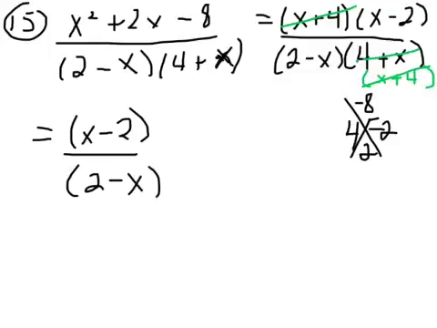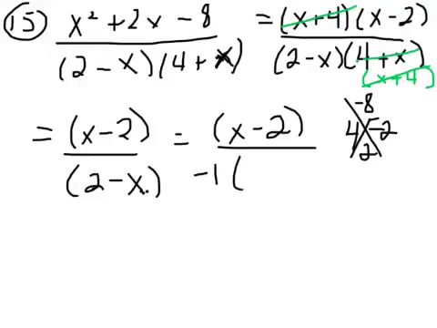Now, this happens a lot in math where you get something like this and you think, man, they're almost the same. Can I just cancel them out? But they're not quite the same, are they? And if you remember, here's the little thing we do to fix that. I always like to have my x's first. What if I factored out, since these two are backwards of the one on the numerator, the 2 and the x are backwards of what's on the numerator, right? So let me factor a negative 1 out of there. If I factor a negative 1 out, that would be negative 2 plus x.